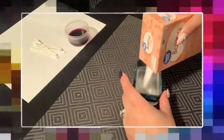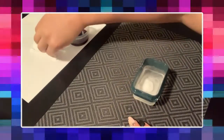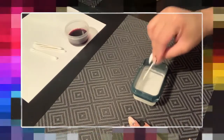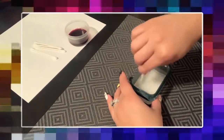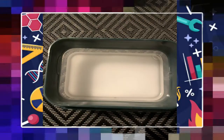First, you're going to take your water and you're going to pour some baking soda into it. The point is to water it down, so I don't really have exact measurements. So try to use the same amount of water and the same amount of baking soda, so 50-50. And mix it in. Once you get it mixed in, this is what it should look like.